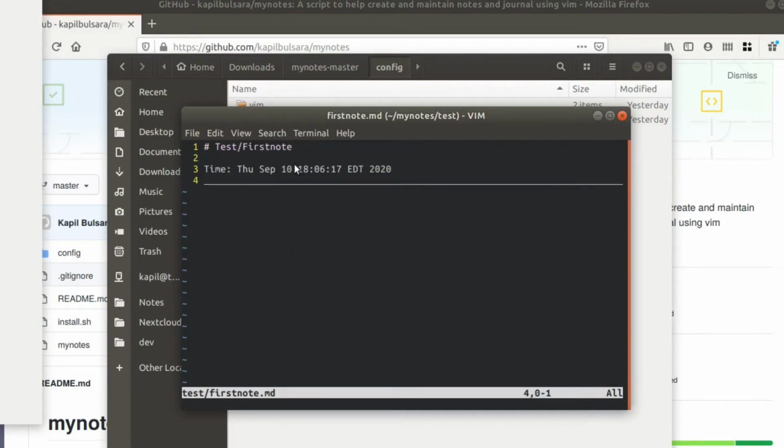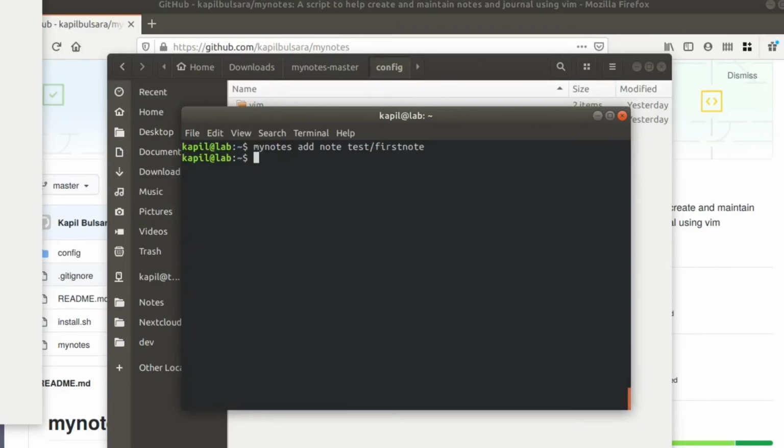Now there's one thing that I've noticed is that it also adds the parent folder, so it basically takes the whole path as the notebook title. It's something that I will change. It's a bug. It should only take the name of the note. But anyway, I'll take a note of that and I'll change it.